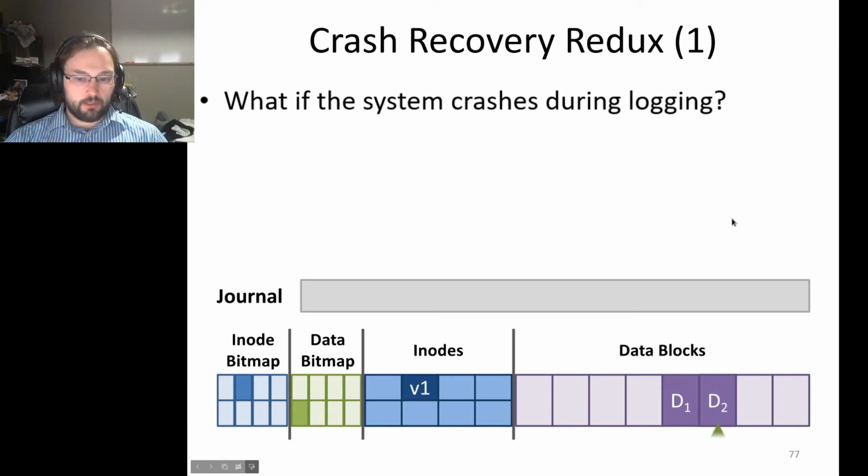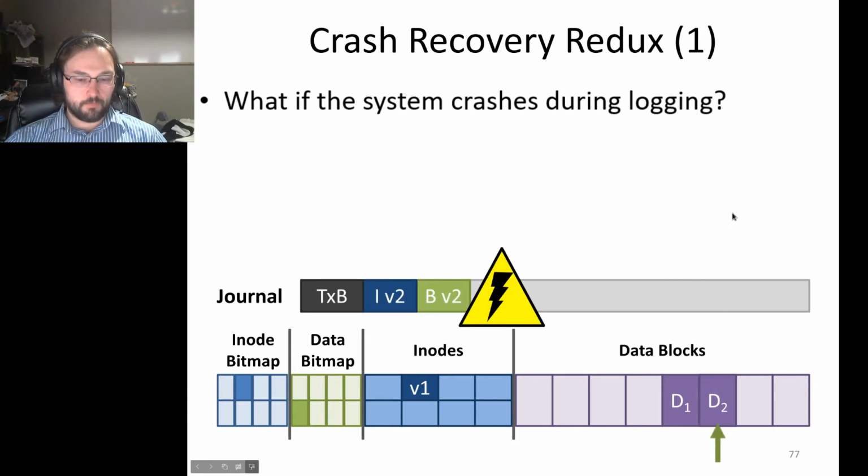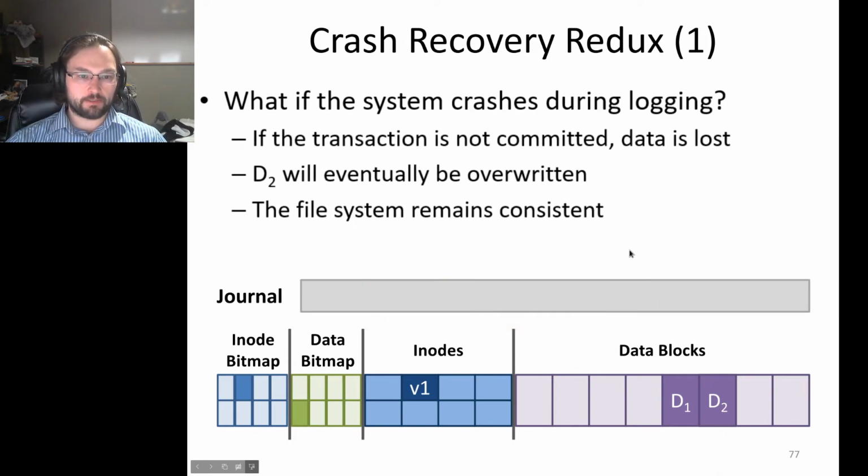So if we crash during logging here, because we were only writing to a new block, this crash left us with the old version of the file and everything's fine. If this had been a write only to existing blocks, we would have crashed after doing the write, we would have successfully done the transaction, everything would be fine. If this were sort of an append where we updated an existing block and added a new one, then this corrupts the file, but we haven't corrupted the file system in any case.